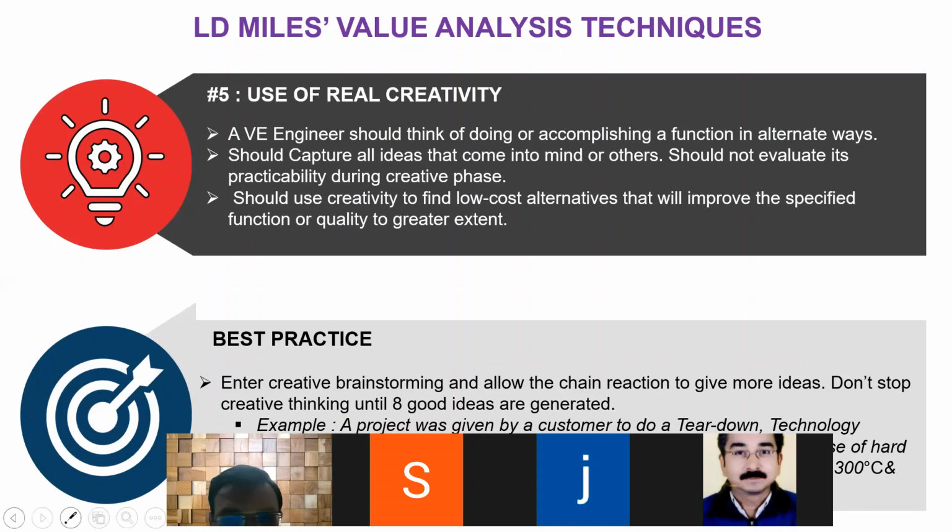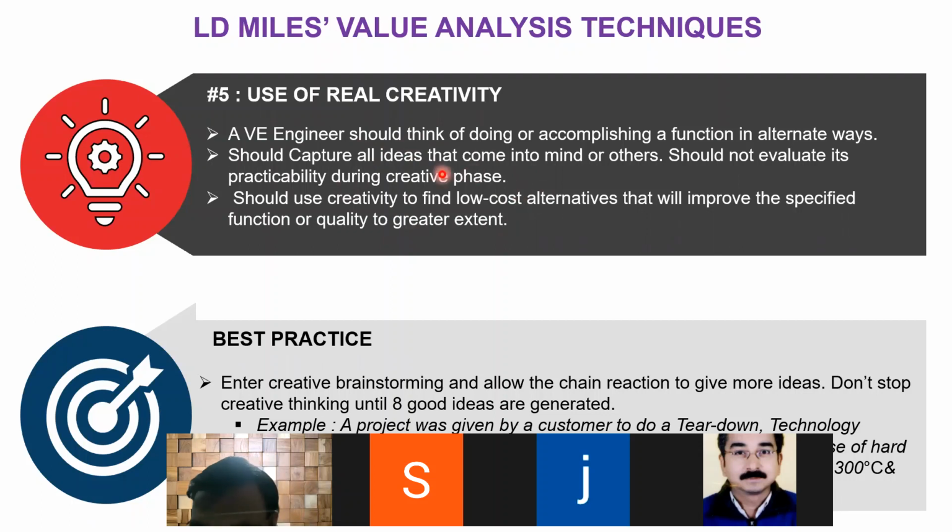And you have to use real creativity. That's what we are trying to do. We are going to include a lot of tools where we are going to create new methods and new ideas, and we should always think of accomplishing a function. So you always think of the function in alternate ways. You should also capture all the ideas that come to your mind, and also you should encourage others to give ideas. You should not evaluate the ideas. You don't need to worry about the feasibility of the idea at the initial stage. You create the maximum number of ideas.